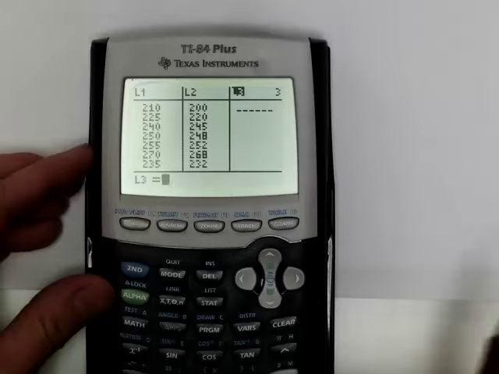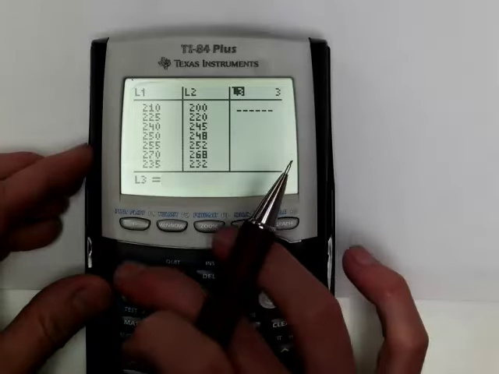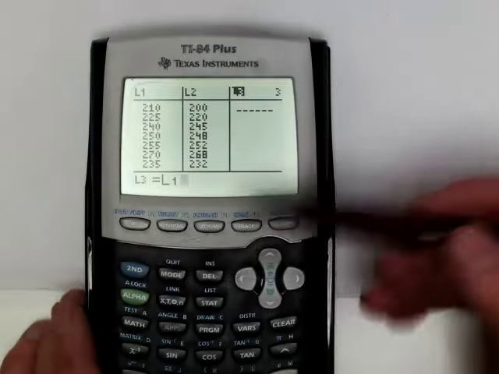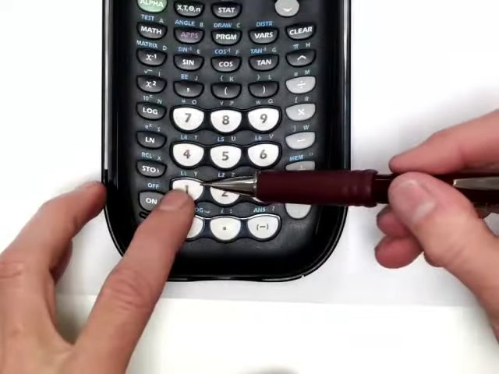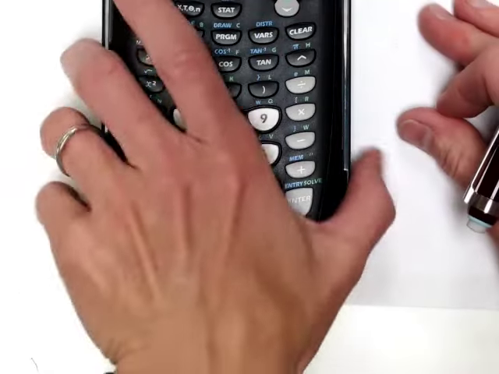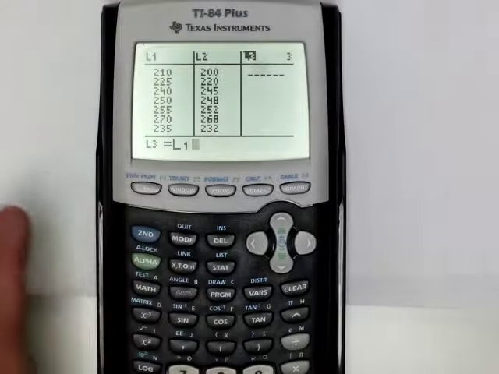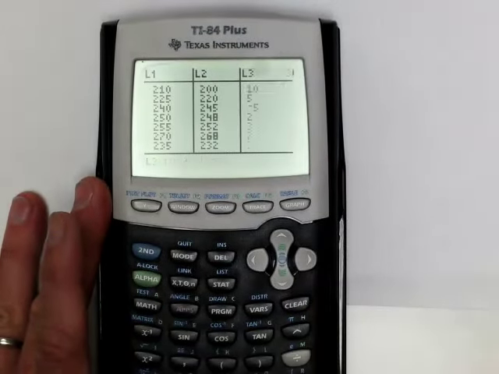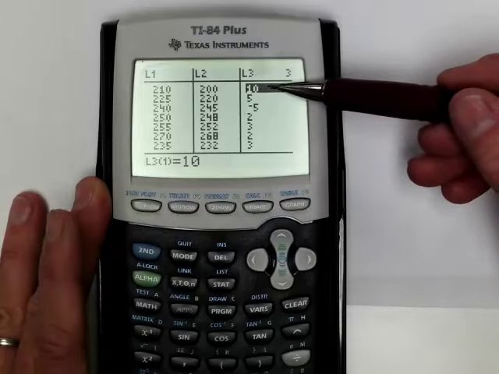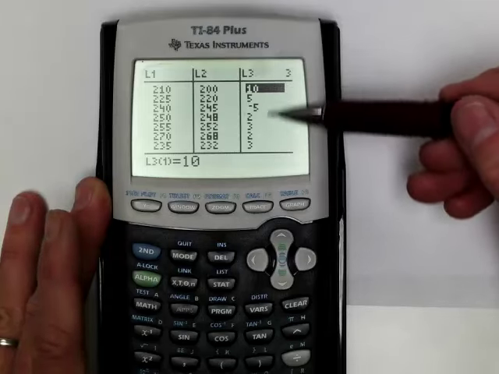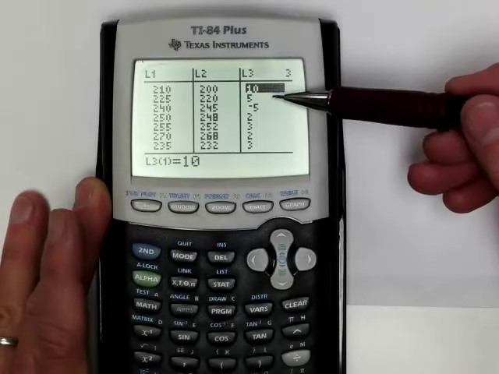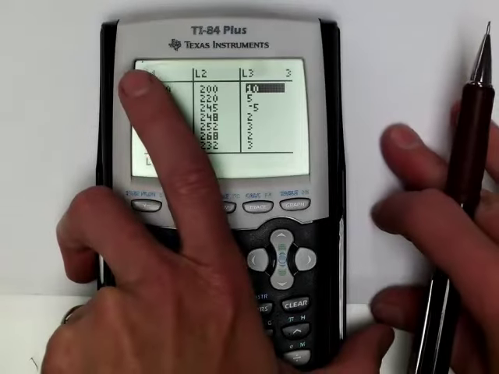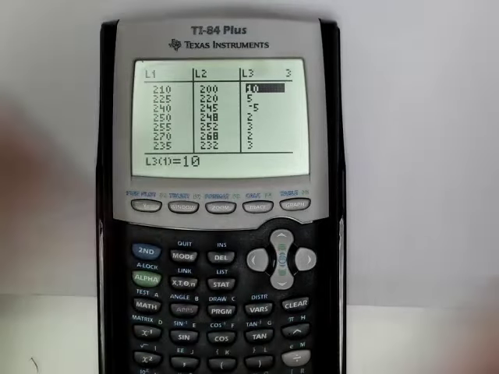So what I want to do is literally tell the calculator I want to take list 1. That's a second key, and you'll see your lists above the number keys. So list 1 minus list 2. Okay, so you'll see that list 3 is the column of the differences. So I can do one variable statistics on this third column. That's going to give me D bar and S sub d.